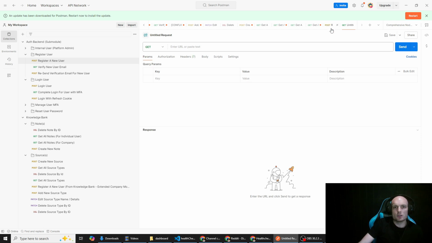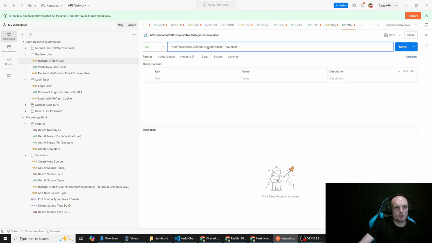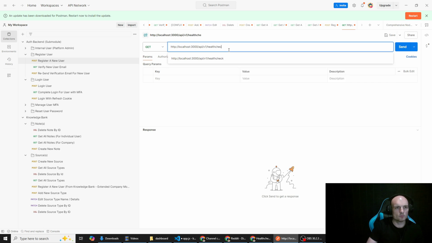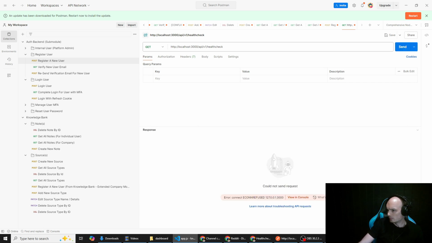Let's just copy the endpoint. And this will be health check. Just waiting for the server to start. Knowledge bank failed, invalid login, authentication failed.